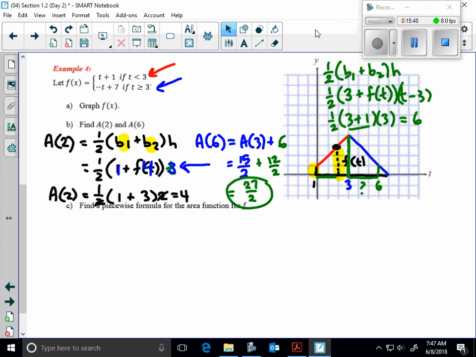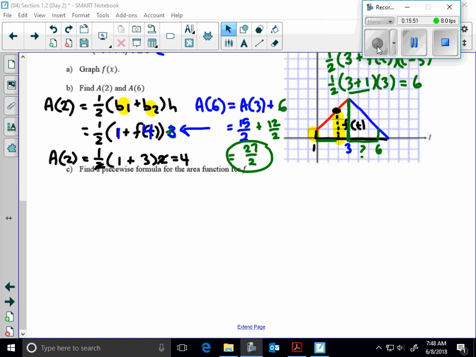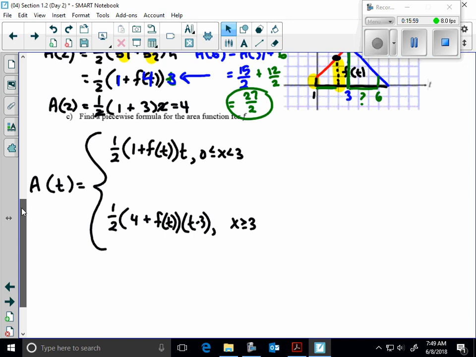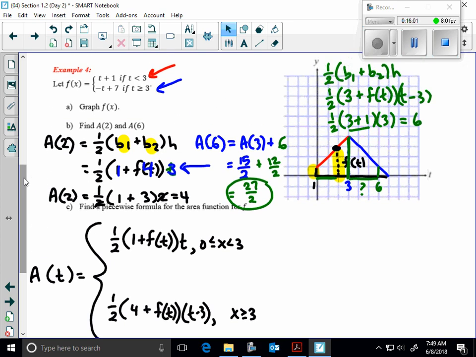Okay, excellent. I'm going to go ahead and lay out a little bit of what we had already done, and then I'll talk through it for the area function here. Okay, before I get into the area function here, I found a mistake I made earlier. Right here, base 1 wouldn't be a 3, it'd be a 4. So that would make it 5 times 3 divided by 2, which isn't 6. It's going to be 15 halves. So I'd really have 15 halves plus 15 halves, which is going to be 30 halves, which would be 15. So a correction on my part.